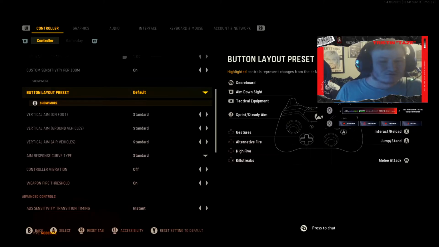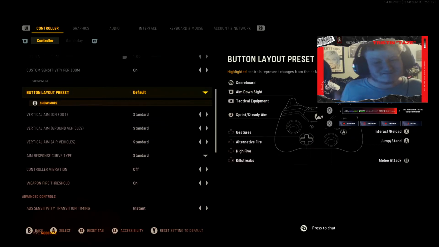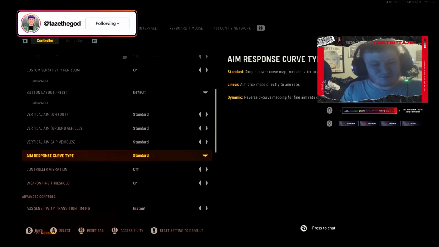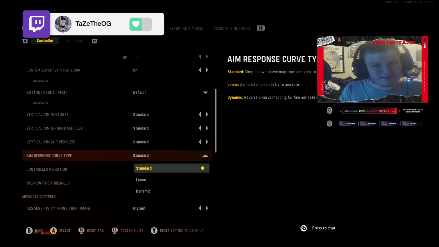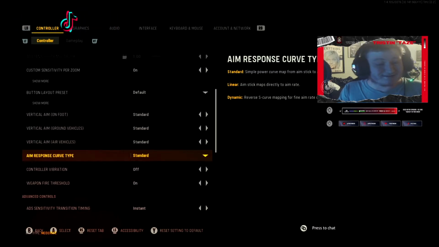Now, I know a lot of people love to do Tactical or Charlie or a lot of these other ones. There's definitely a lot of options. For me, I just like the basic default, because that's what I always play with, even going back to COD 4 when I first started playing Call of Duty. I just personally really like the default layouts. So everything else over here, you want to keep standard. I know for the aim response curve type, some people like linear because it sticks directly to the aim rate. That's perfectly up to you, but for me, I like to have that off.